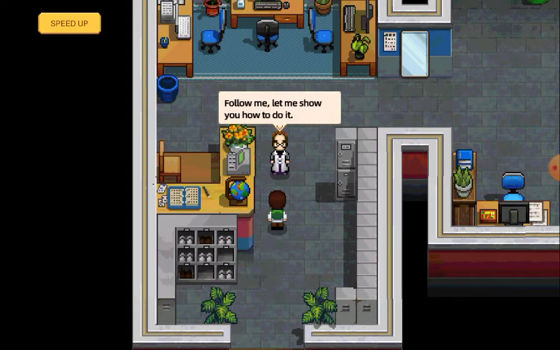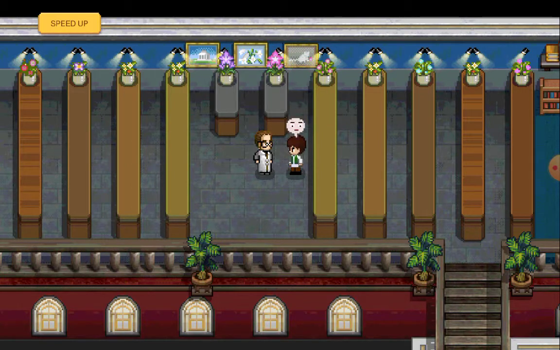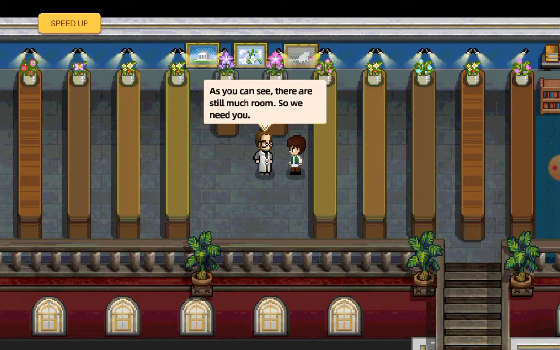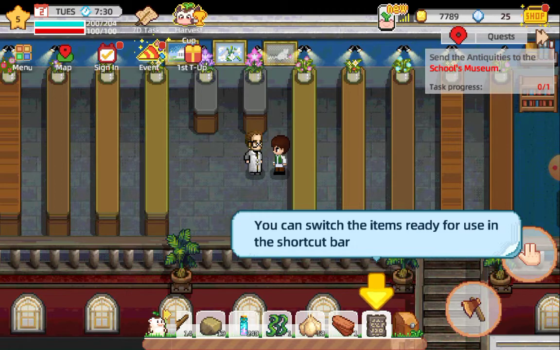Follow me, let me show you how to do it. Here we have a shelf that displays the antiquities. As you can see, there is still much room, so we need you. Select the antiquity and click the shelf to donate it. Donate a certain amount of antiquities to claim the reward from the task. You can switch the items ready for use in the shortcut bar.